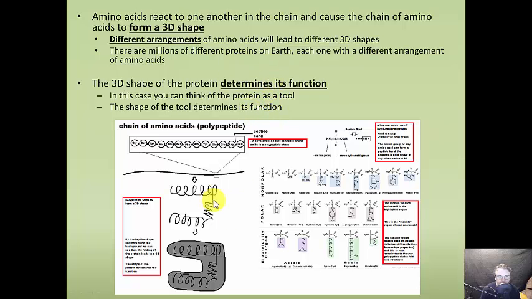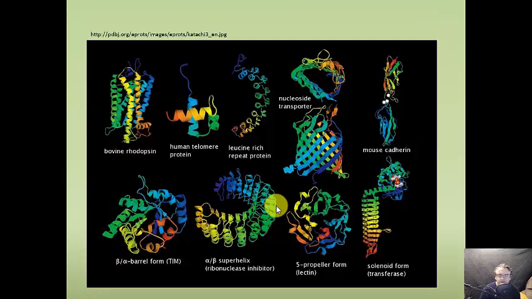But here you can almost think of it as a tool, where the shape of a tool determines its function. Think of a hammer that hammers nails, and it has a very specific shape to hammer those nails. And then you've got a screwdriver that screws, and it's got a shape to do that function. Well, every protein is similar in that its shape will determine exactly how it functions. And that's where each one of the millions of different proteins will be a little different in that shape, and then also ultimately that function.